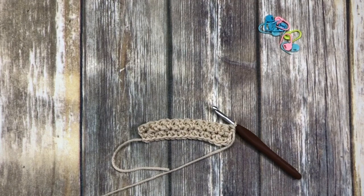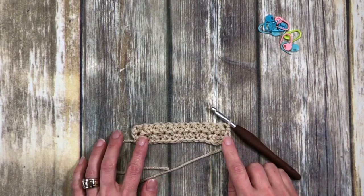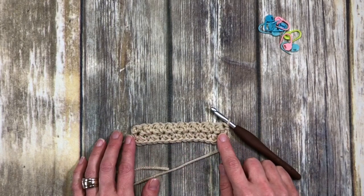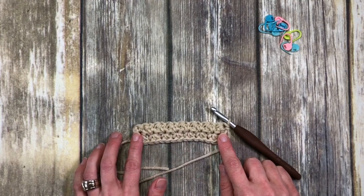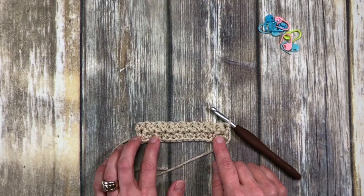When you turn, you're going to continue working the same way with a single crochet to start and finish the row, and your Trinity stitches in between, always starting in the same stitch where you stop. If you get to the end and you're off, it's usually because you've automatically started in the next stitch, or maybe forgot to chain 1, or common mistakes.